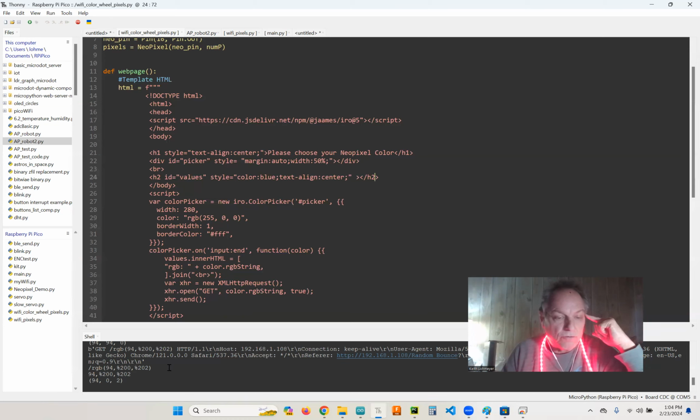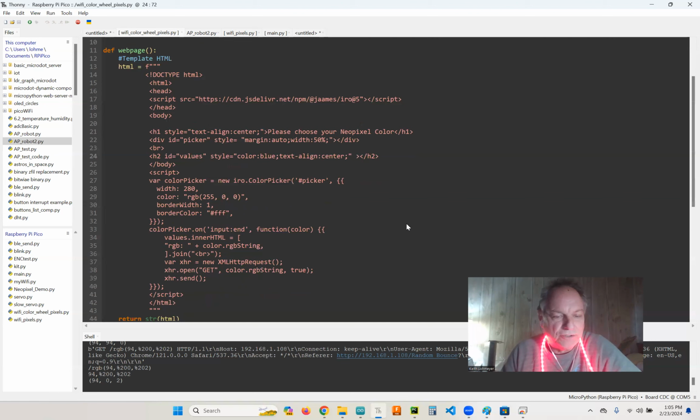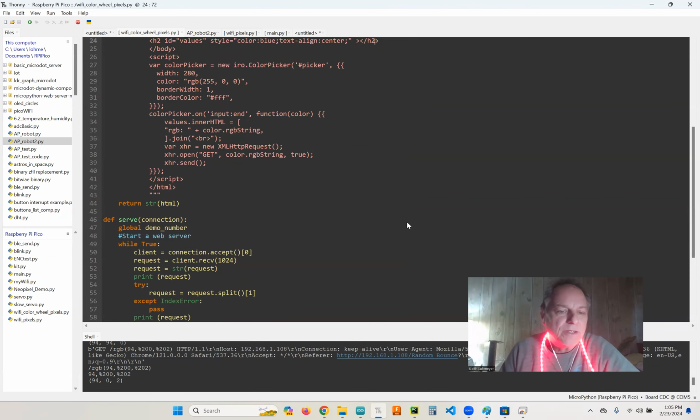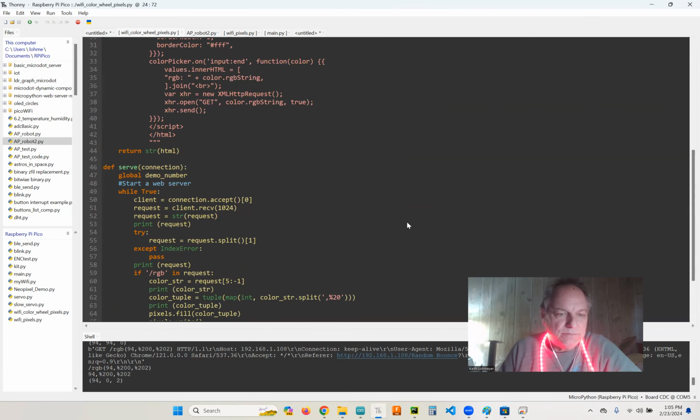But we can still work with that because Python is pretty good at taking apart strings that you get back, and you can do a lot of work with them. I've mentioned this back in the back. This is when your request is coming back.